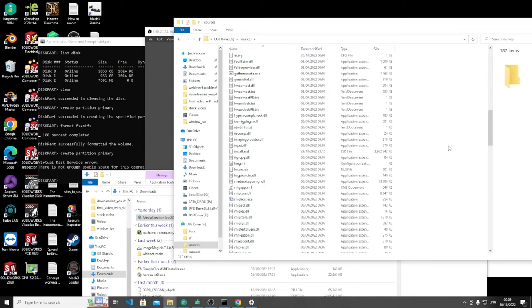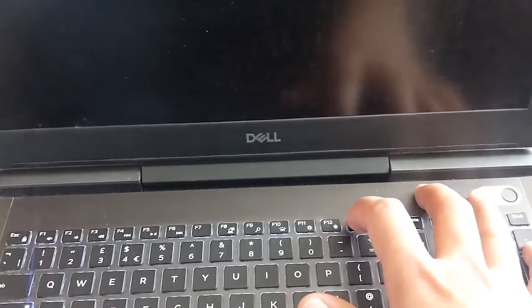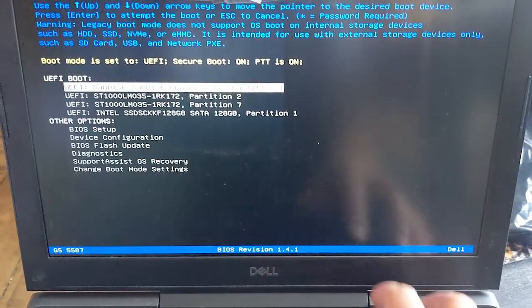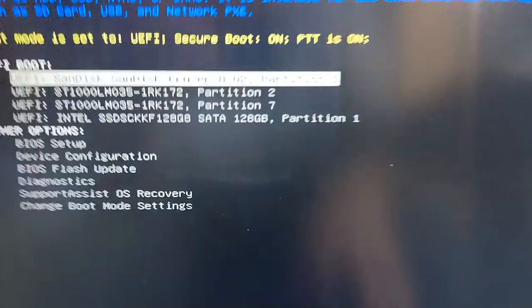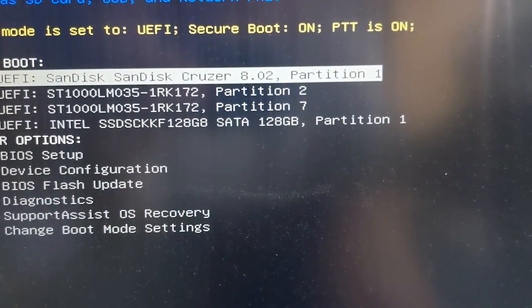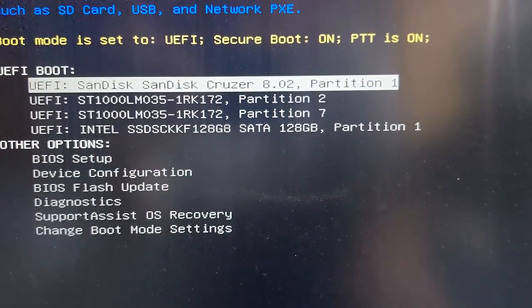Paste. Done. Remember, ei.cfg. Now we need to restart the computer, and then hold down F12 or keep tapping it until we get a boot menu, which is something like this. So once we have the boot menu up, we will then want to find the boot for the USB. So I know my USB is a SanDisk something something partitioned 1. I just know off the top of my head that that's the right one.